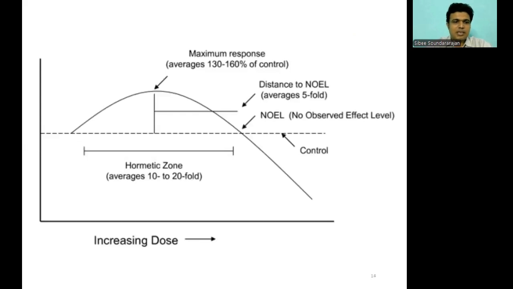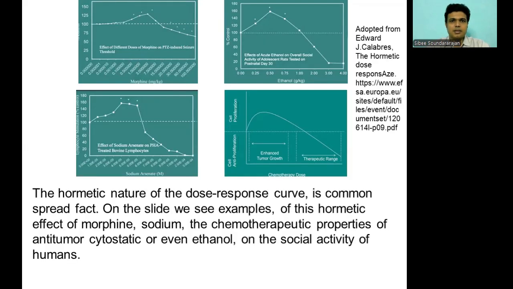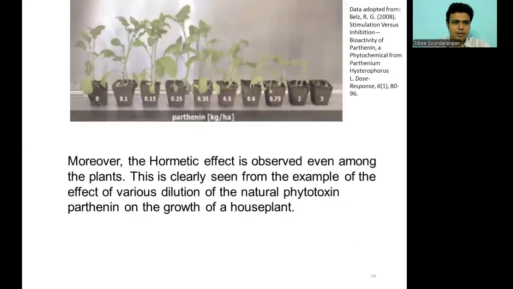Hormesis is when a small dose of some drugs is more effective than a large dose. Hormetic substances have a characteristic dose-response curve. The phenomenon of hormesis is widespread. For example, the slide shows the dome-shaped dose-response forms typical of hormetics for morphine, arsenic, cytostatics, and even for alcohol and its effects on human social activity. Even in the plant world, one can find the phenomenon of hormesis. The figure shows that low doses of herbicides stimulate plant growth.